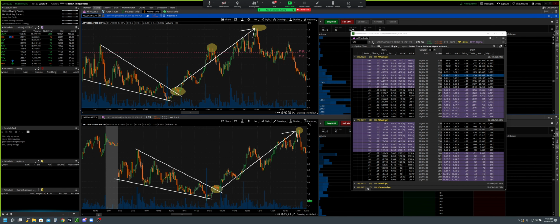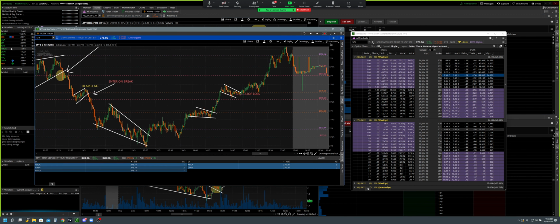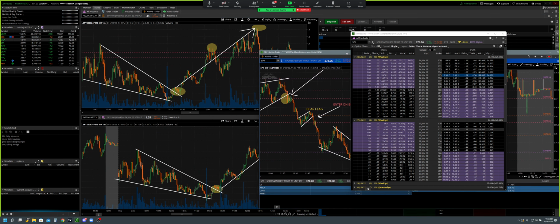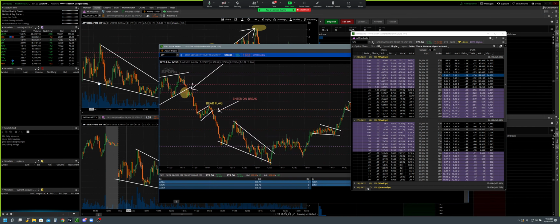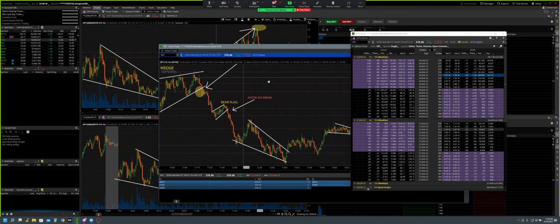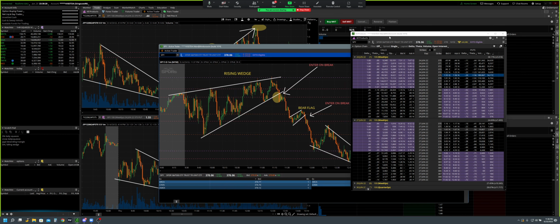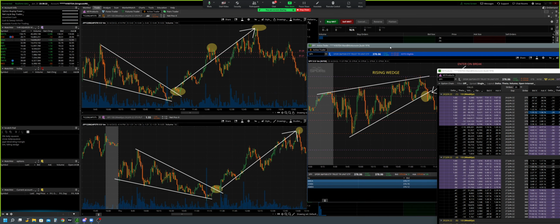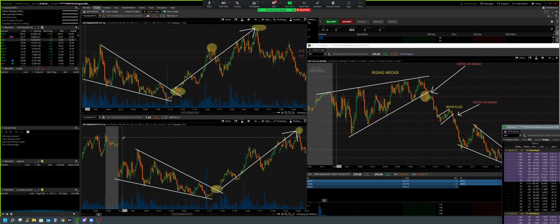Like SPY right here. What are those? Those are puts. So when SPY was doing this on the actual SPY chart, the put chart was doing the opposite, right? Whatever contract you're playing, you want the contract to go up.